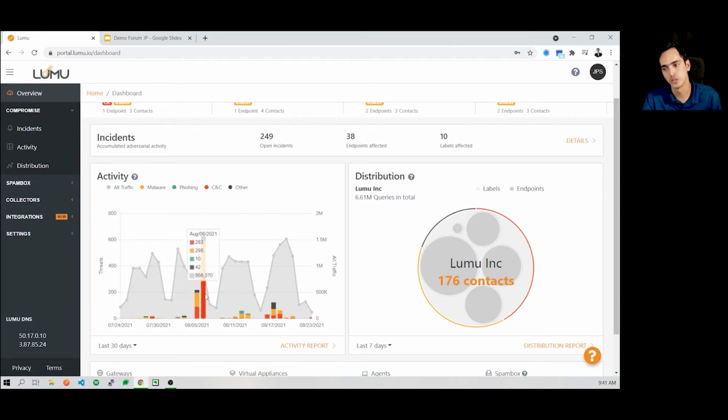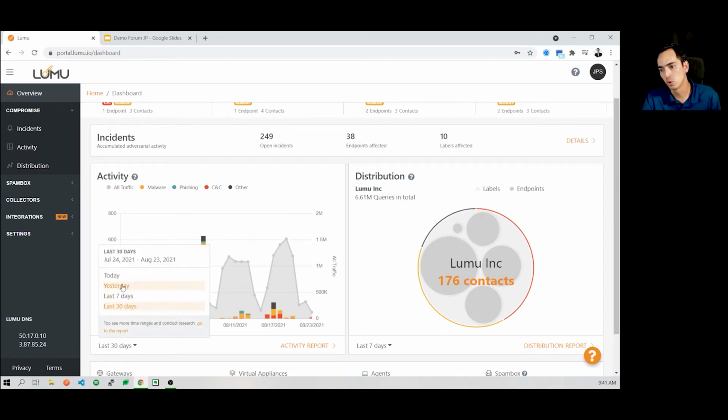After we took action and we did our remediation, for example, we investigated the incident and we did our remediation and mitigation, we saw the spike go down, which is basically what we want. So this is telling us that this is measuring the compromise level of the organization, and it's also measuring the corrective actions we're taking.